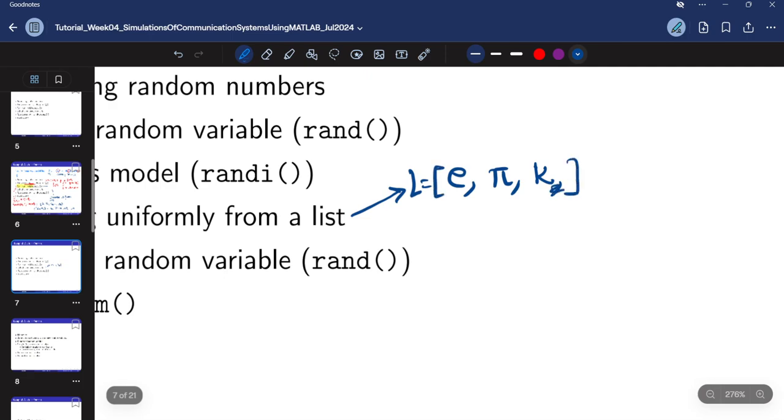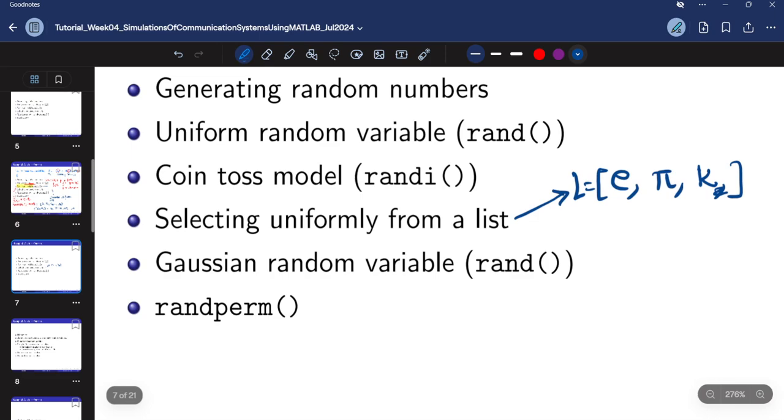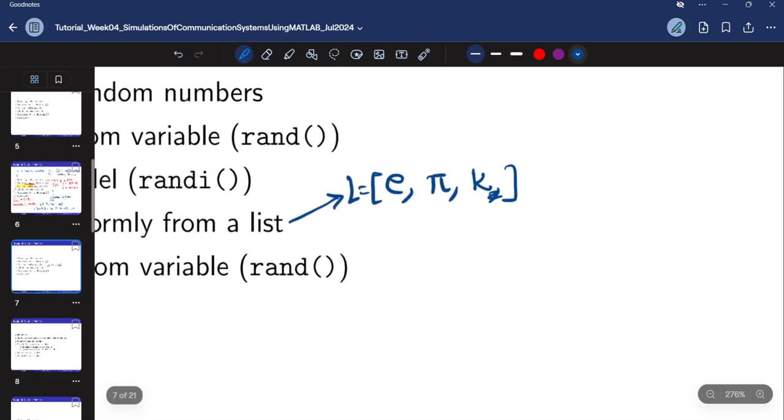So the way we did it was, we'll use a uniformly generated discrete random variable through randi. We'll generate the index which we want to access through this, and that will be randi of the length of the list.